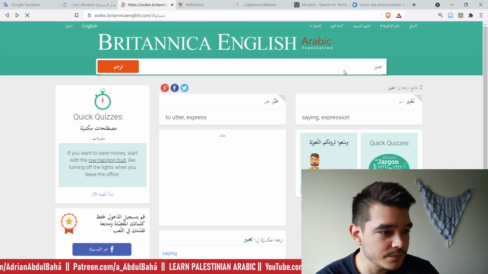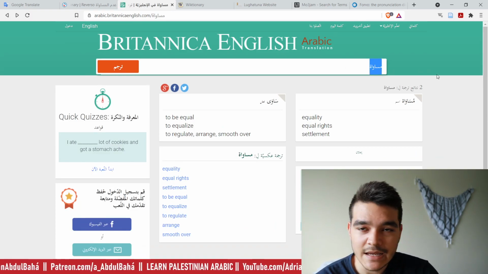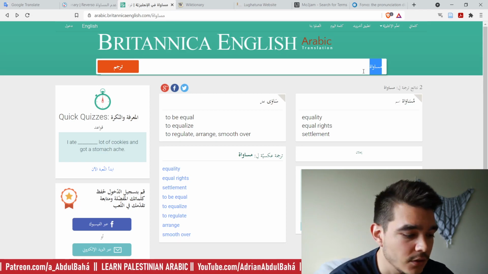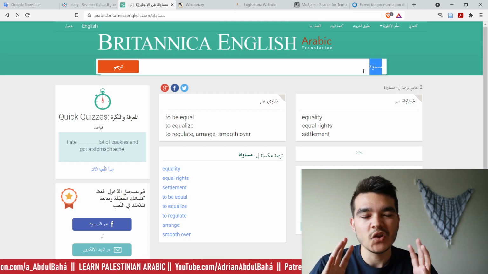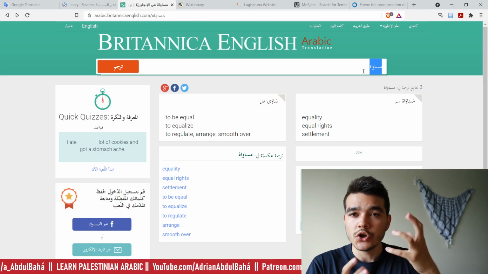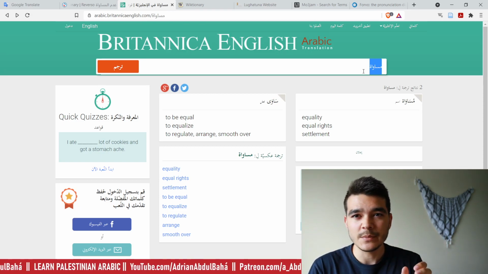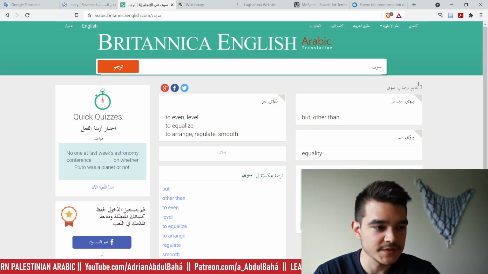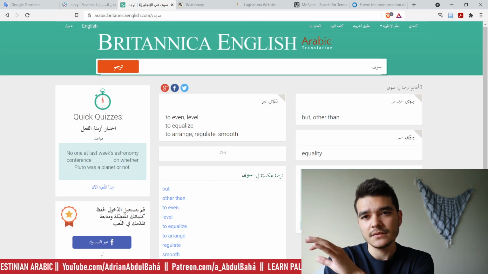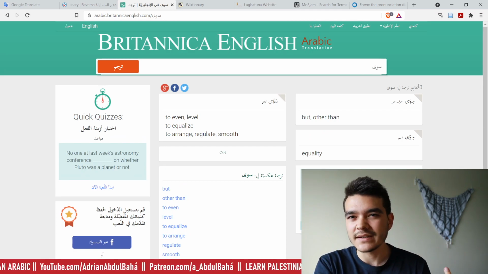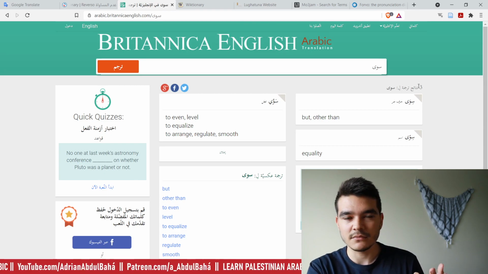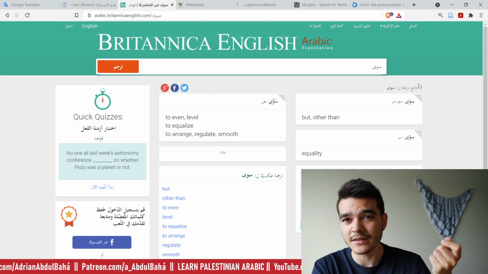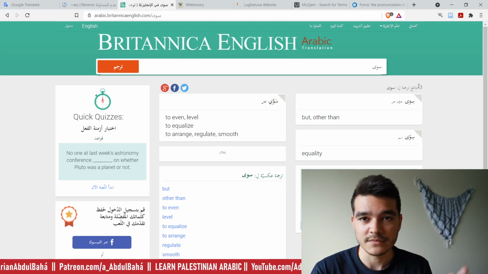So that's how this dictionary works. The same limitation as before still applies, where if you write sawa, it's not necessarily going to know what diacritics you meant, and even if you write them in, I don't think it's really going to work. So let's just write this and see what happens. Besides, if someone texts you in Arabic, they're not going to write the diacritics anyway, so a lot of the times you wouldn't necessarily know what they are, so you can't really help the dictionary by adding them. But anyway, that's just an aside.